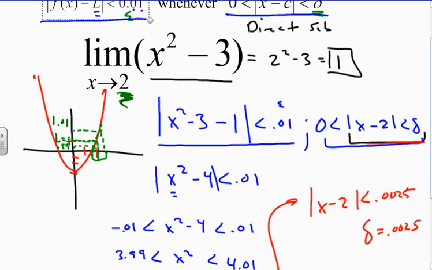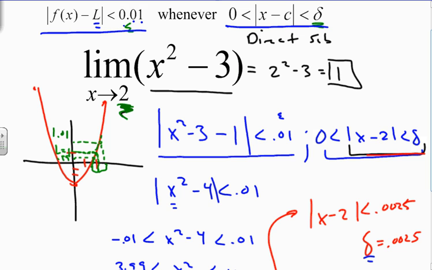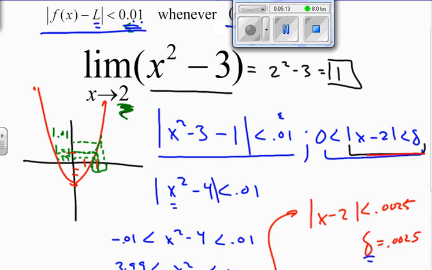That is another example of how to use the epsilon delta definition to find a delta that will guarantee you an epsilon of a given mark. So this can help you identify how to find delta given an epsilon, using the epsilon delta definition of limits. Good luck and God bless with the rest of your problems.